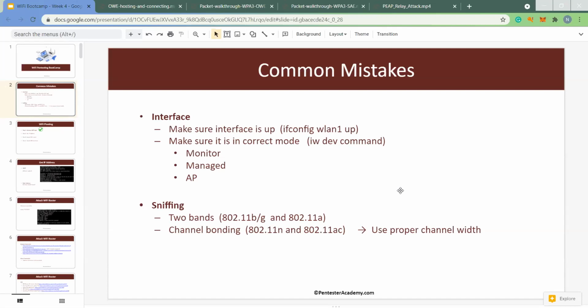Similarly, when you are doing your sniffing, especially when you are trying to do data sniffing for a specific access point and client pair, please make sure that you are taking care of the channel bonding. Because if you are not doing that, then you are not seeing the data packets. And when you are not seeing the data packets, it will be a problem. Management frames will be visible to you, and then you will think that, okay, I'm able to perform the sniffing properly.